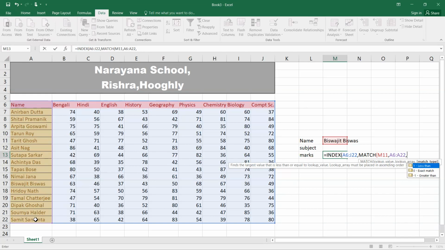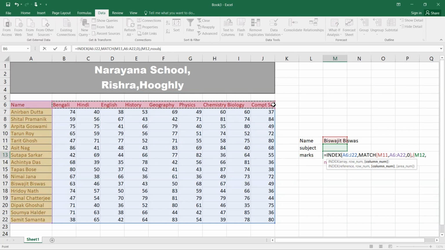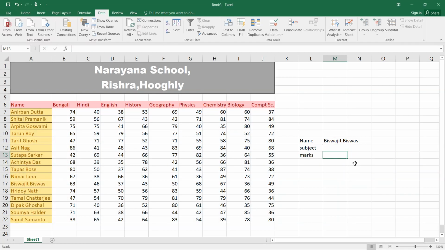and the searching would be an exact kind of thing, comma, and for the column number what we will be doing is that the lookup value is this one subject, and it will be searching from this particular range of cells. Will be pressing a comma, and this searching would be of 0, exact kind of search. Okay, so I made a small mistake. This is not normal M12. Here there will be a function, again a match. So match M12. Let me clear this out. Let me press escape and rewrite the formula.